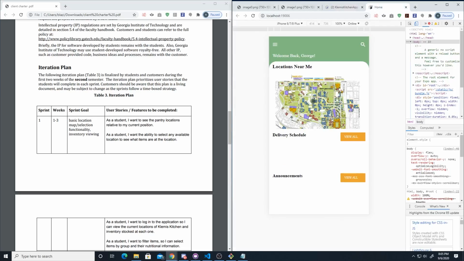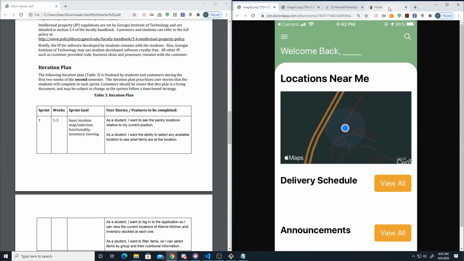The first screen here is our home screen, which currently has no functionality for announcements and deliveries since these features will come in later sprints. In place of an actual map, we have a dummy image here since React Native Maps does not support displaying maps in web browsers. This led us to create a separate branch that displays a map and the user's location using location services as shown in these screenshots here.